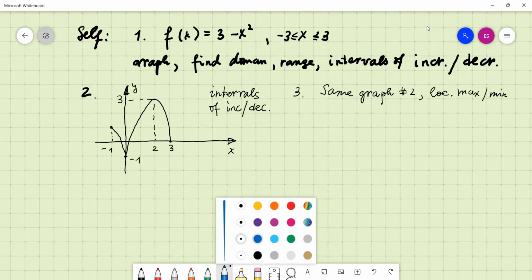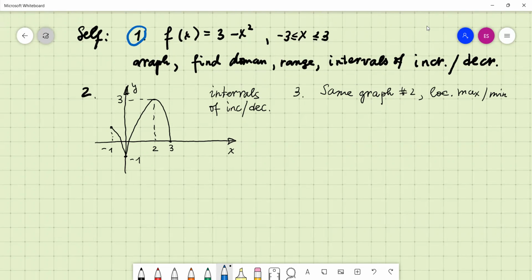Okay, so I'm going to start with problem 1. Solving problem 1. So again, I'm going to use a table to graph my parabola. X over here, y over here. Again, I'm going to start with -1, 0, and 1. So at -1, it's going to be -1 squared is 1, 3 minus 1 is 2. At 0 it is 3, and at 1 it is again 3 minus 1, 2. And I'm going to do the graph over here.